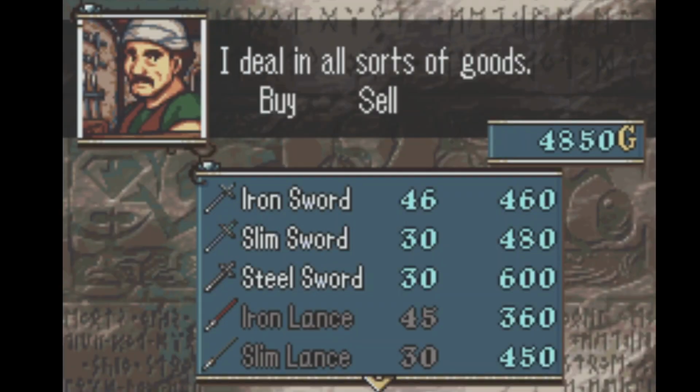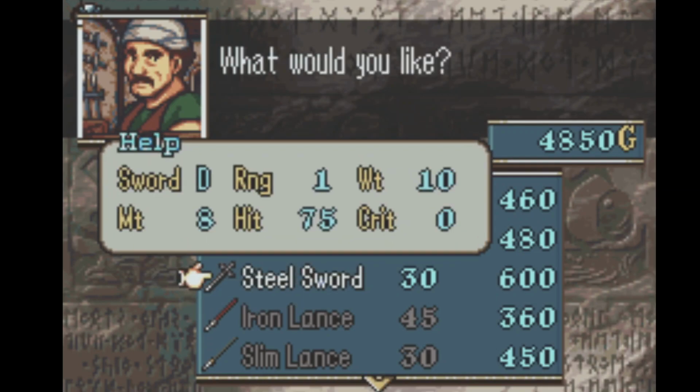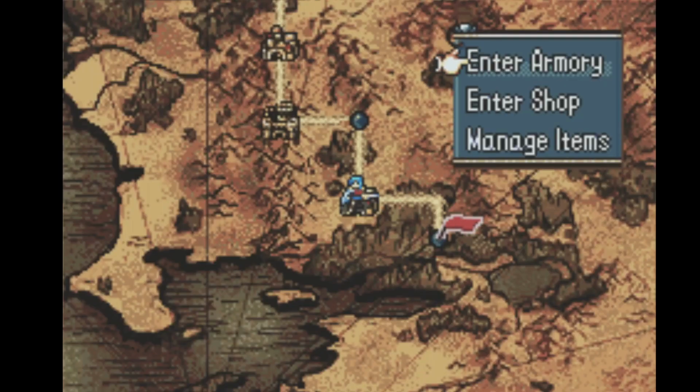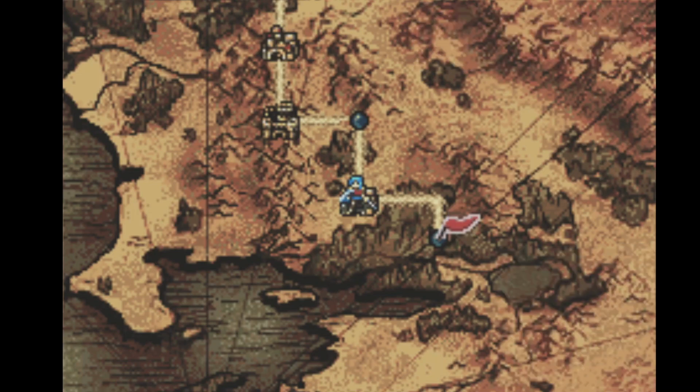For some nerd numbers for you quick. If you take an item's weight minus your build or your constitution, that will tell you what your penalties are for using this weapon. So Joshua using a 10 weight sword with his 8 con will lose 2 speed for using it. But it hits how much harder? Like 3 points harder than the iron sword. And Joshua's strength isn't amazing, so it's not bad to have on him. Anyway, let's continue on to the Adalas Plains.